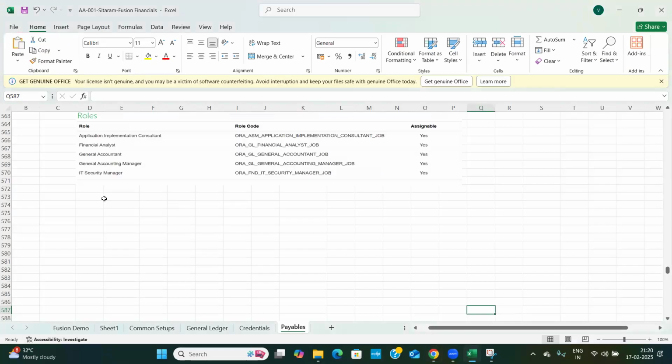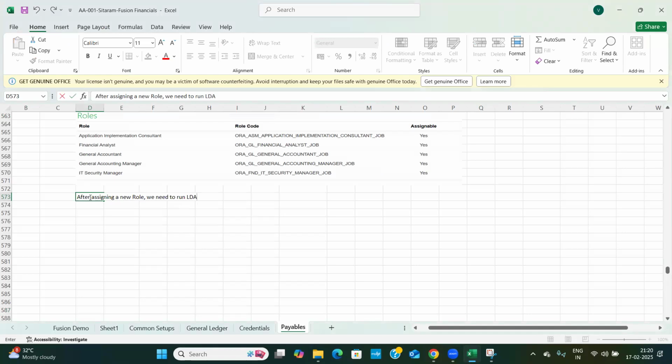After assigning a new role, we need to run LDAP, Lightweight Directory Access Protocol.